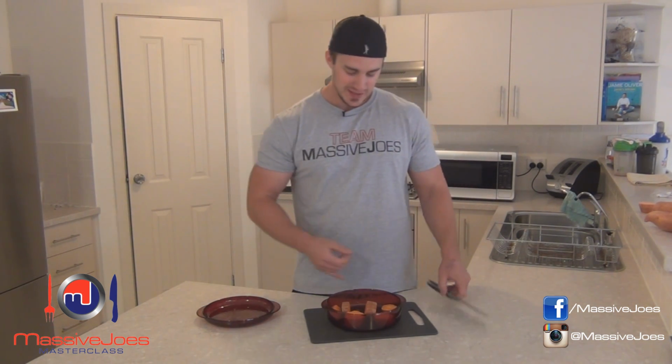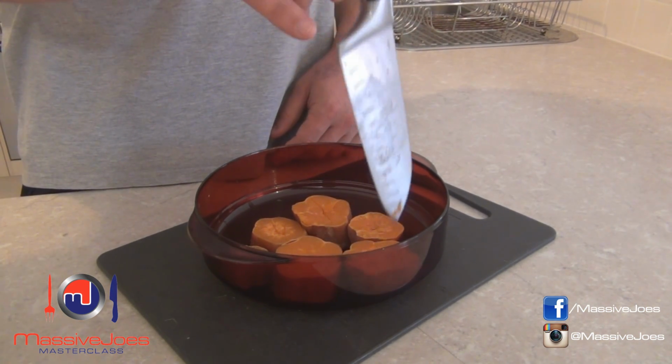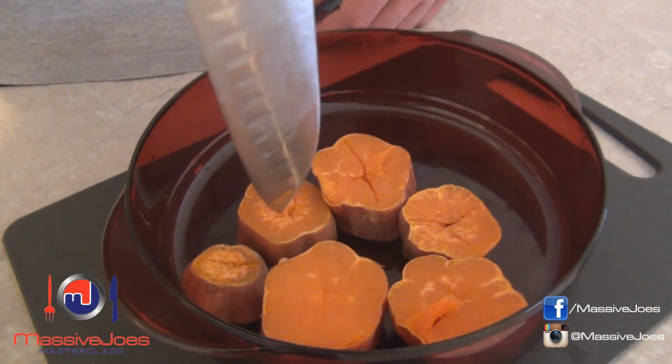Oh yeah. Now look, the easiest way to tell whether your sweet potato is cooked or not is grab your knife and put it through the sweet potato. So just push it through. Now it should be able to go all the way through without much resistance, right? So you should be able to just push and it's going straight through every part of the sweet potato.